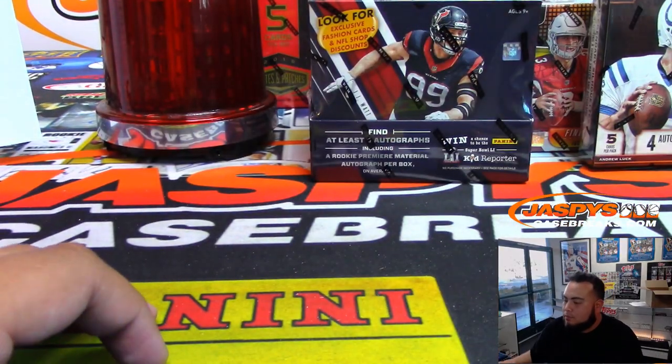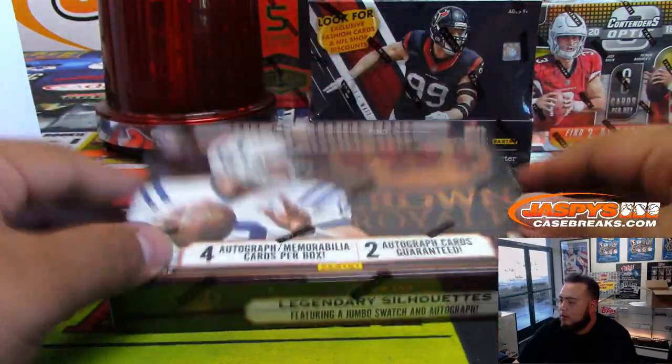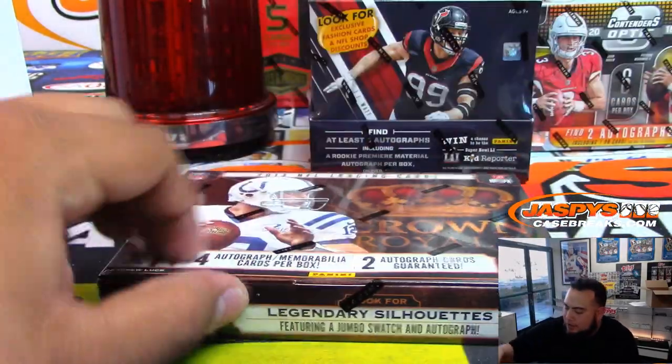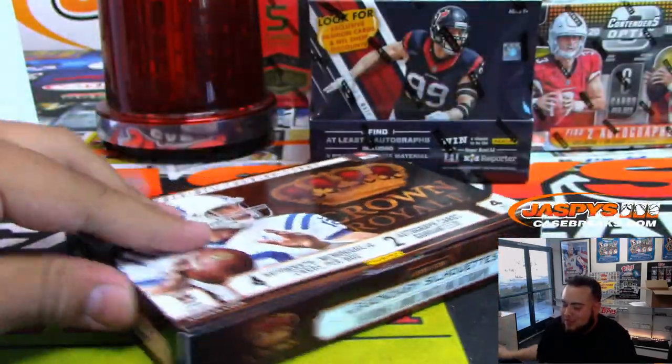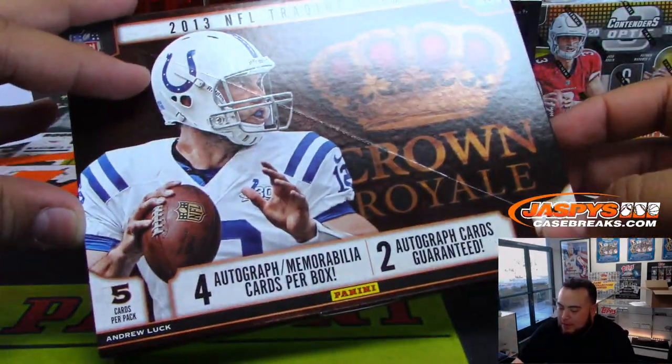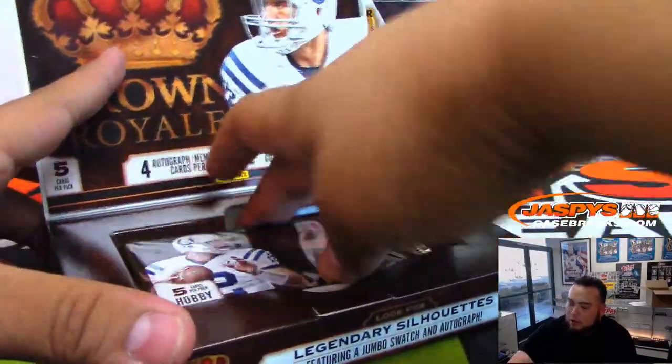Alrighty, cool. Alright, now we kind of go through these ones here now. 2013 Crown Royal. So we're going to take it back another 6 years maybe now? From 19 to 2013. And you get 4 autograph memorabilia cards per box. 2 autograph cards guaranteed. Usually it's 2 and 2.